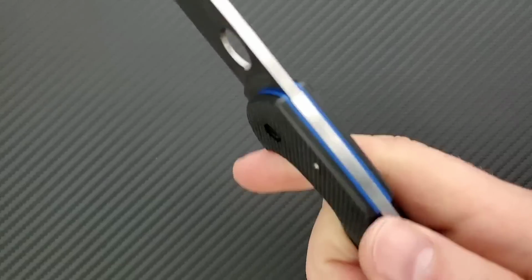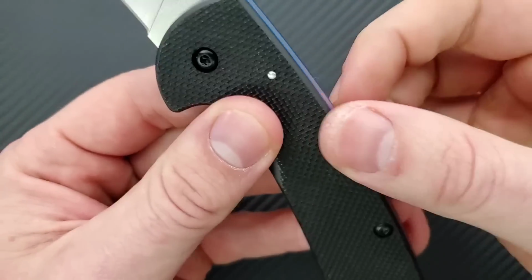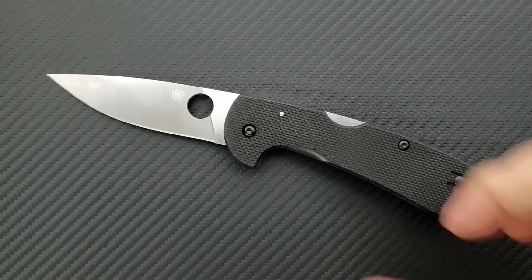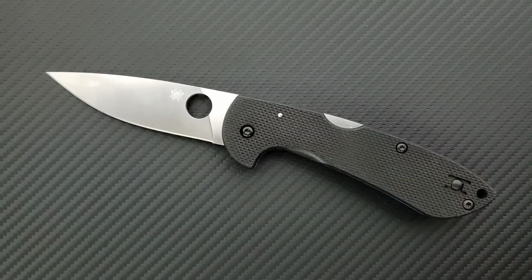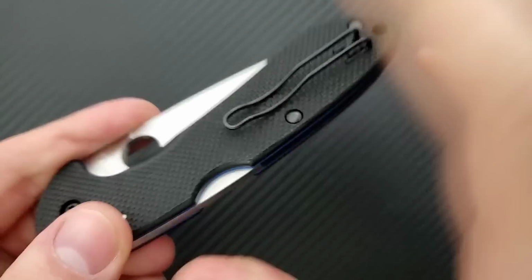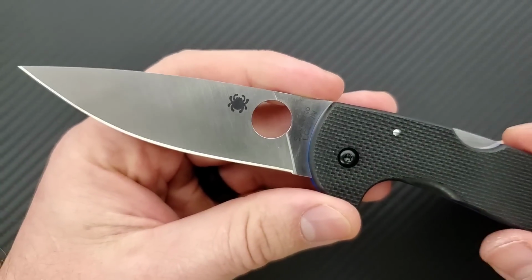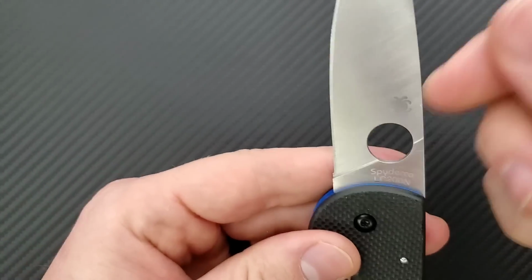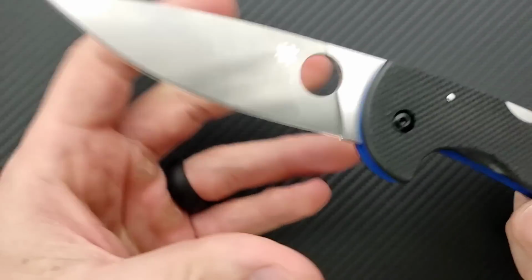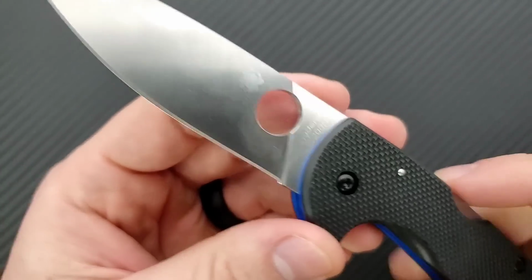And in fact, even though this area right here on this lockback is a little bit sharp, it's going to catch your fingernails a little bit. I couldn't imagine anybody in that situation saying, oh, I can't do my fishing stuff because my fingernails are being peeled off. You know, whatever. It's in the right spot. It's easy to engage and disengage. I don't have a problem with that. The blade is about as perfect as it can be in a setting like that. I appreciate flat ground blades in lots of different EDC settings, right? But I think it's great for this. It is a little bit sharp up on the spine, but again, that's not really that big of a deal.